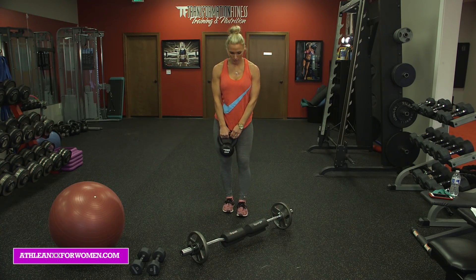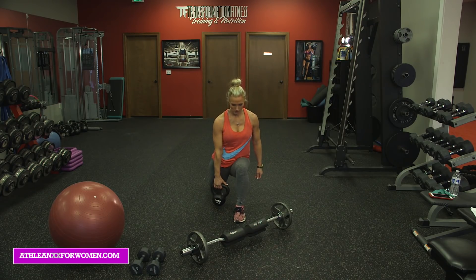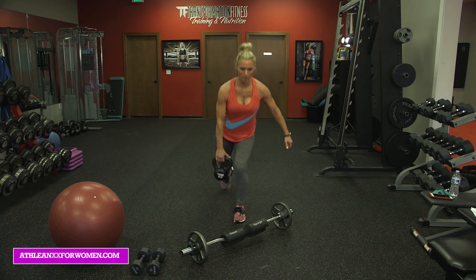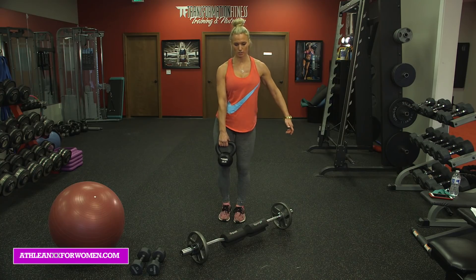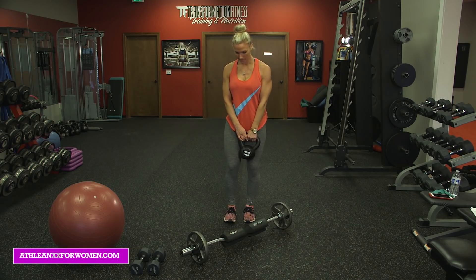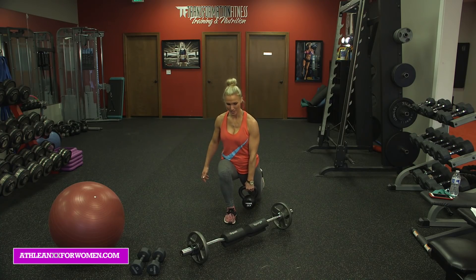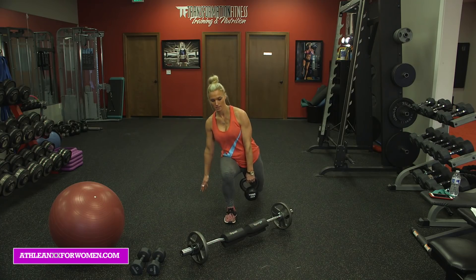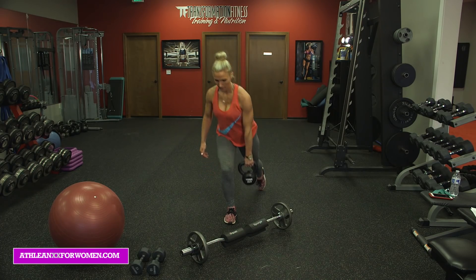Second leg exercise: we're going to do a reverse lunge. I'm going to hold my kettlebell in this arm, lunge back, and tap up at the front. I'm going to do ten on each leg. If you can't go that deep, that's okay. The balance totally changes when you are pregnant — all of a sudden you can't stand on a straight line. So take your time on these, make sure to breathe. If you need a second, take a second to breathe and then jump back into the exercise.